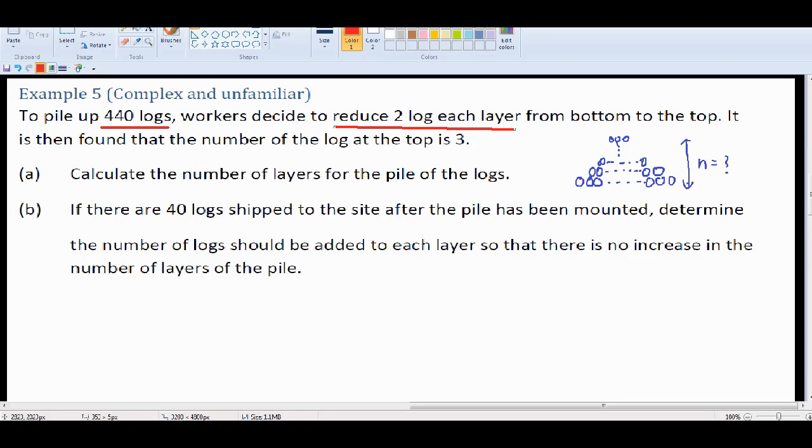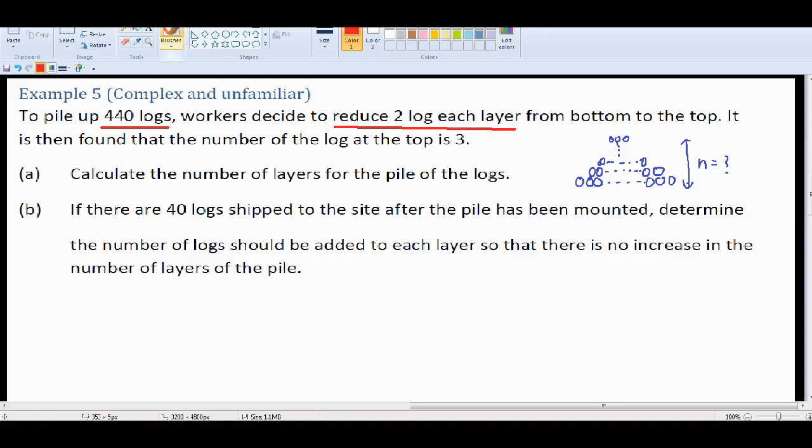What kind of formula are you going to use? Are you going to use the sequence formula, or the series formula? Sequence or series? For a sequence, a particular term would be a certain number, but for a series it's the sum of a number of terms. The first number of terms will give you a number, right?